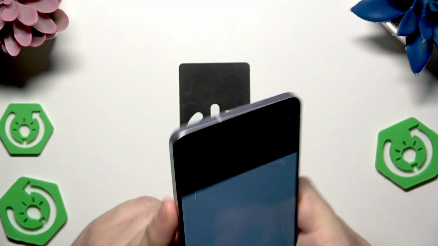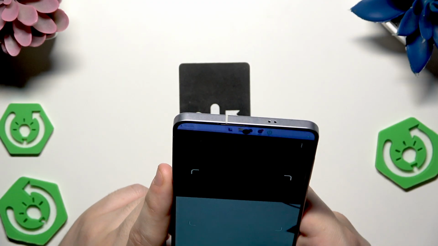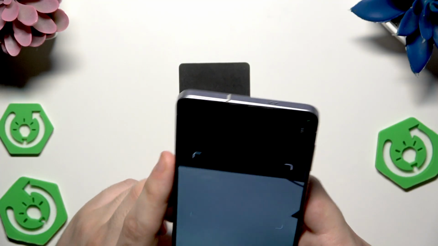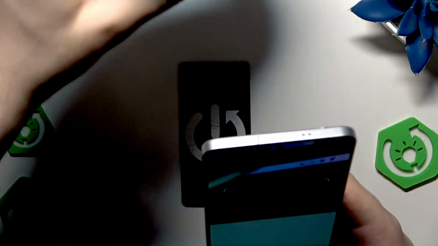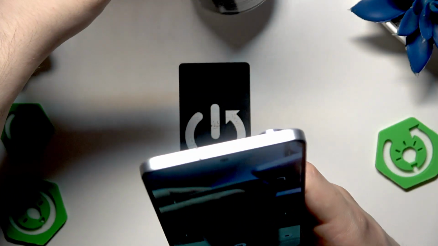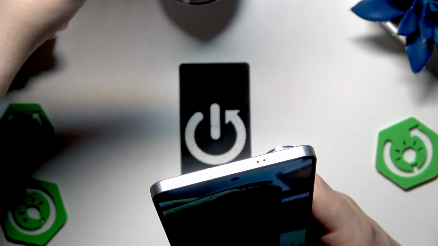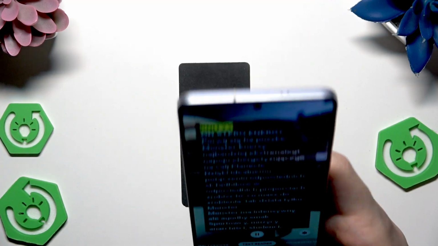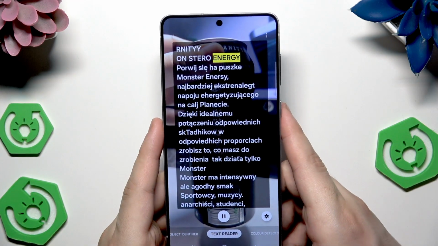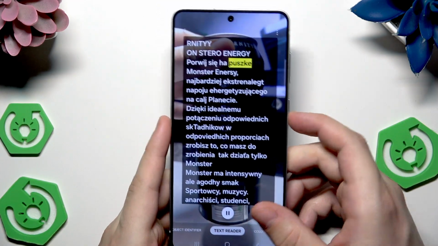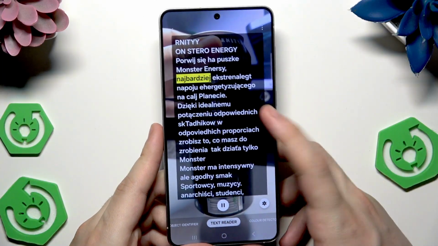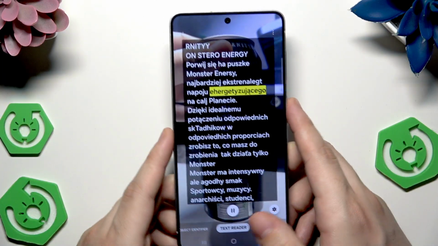And now we have the text reader. Unfortunately, I don't have any text that I can show you, but actually I have this can. So I'll take the photo. Okay, I took the photo of the can, and it's reading the text that was written.